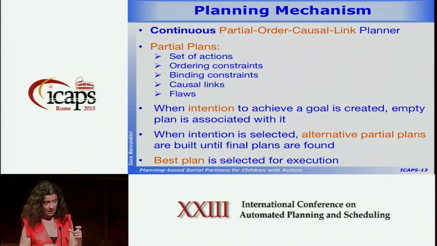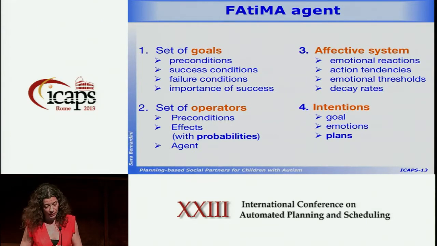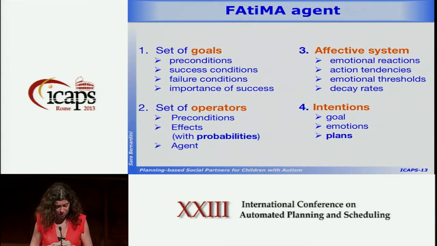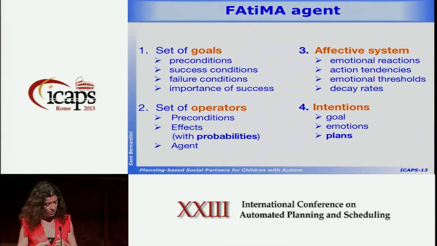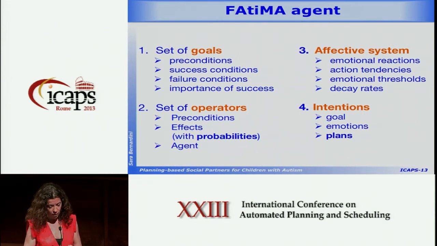And also when the actions are selected, the selection is based on the emotions that the different actions elicit in the agent. So to author FAtiMA agents, we need to specify this set of features, so a set of goals, and in particular there are preconditions that are basically a set of activation conditions for the goal, then success and failure conditions, and the importance of achieving that goal for the agent.